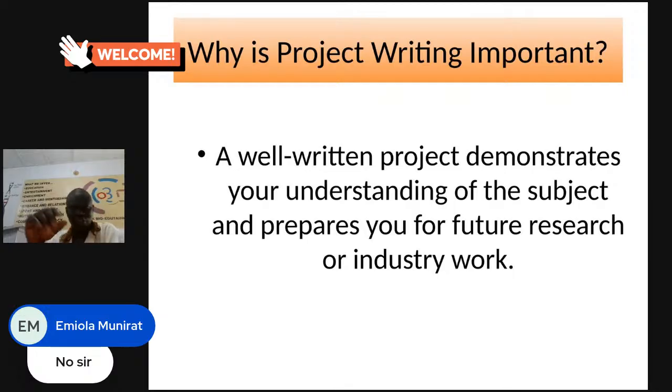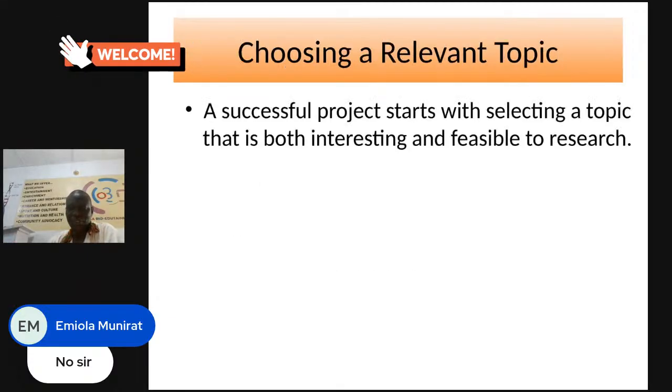If you're in biology, that means you have to demonstrate that you really understand biology very well. And that's why you must make sure that whatever you are going to do and whichever area you are going to focus on is going to further improve your understanding of that subject.